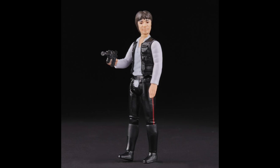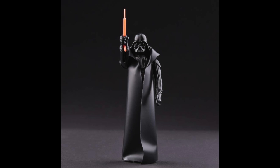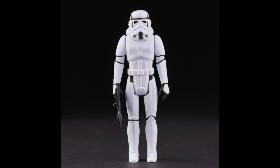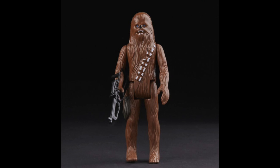We saw a 3.75-inch in the top 5 a couple of weeks ago, and it looked like we were looking at a real representation of C-3PO and R2-D2. So I essentially grew up in the dark ages. It's amazing to me that they could get a head sculpt of Vader that looked like that in the 70s. That's kind of close. Vader is probably the best, and then I would have to say Leia, or maybe the Stormtrooper. But the Stormtrooper looks like if some fat ass sat on his face. I was gonna say his head looks so much bigger. And then Chewie, of course, it's gonna be hard to do a Chewie if you're not using any sort of fur.